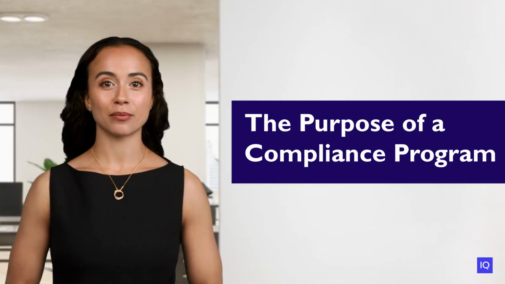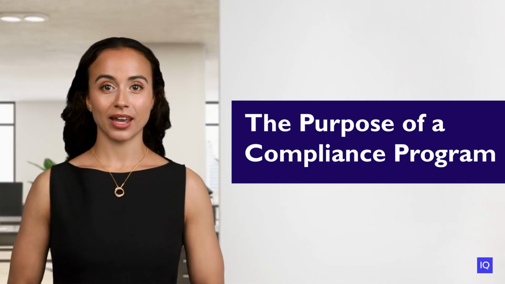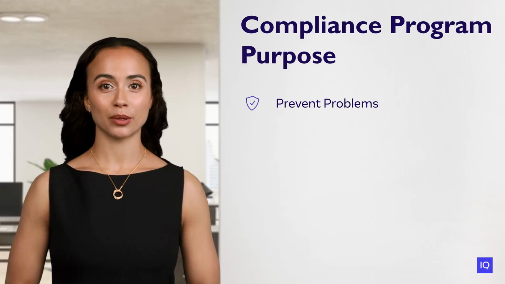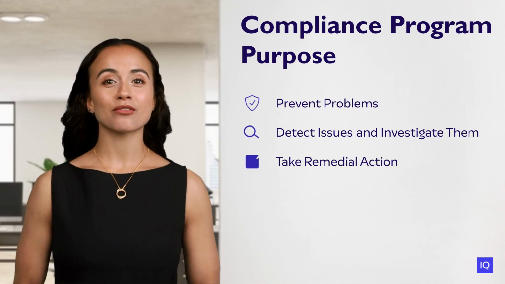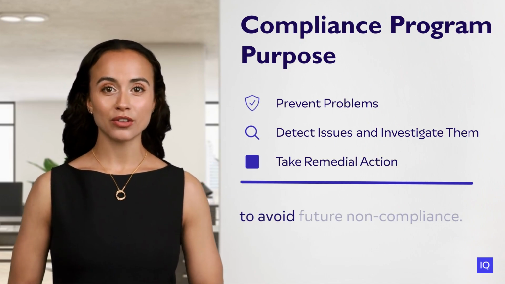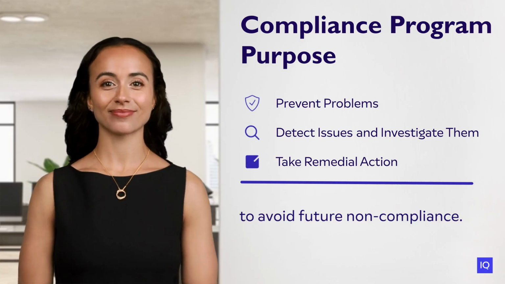Let's dive deeper into the purpose of a compliance program. These programs are built to help prevent problems, detect issues when they do arise, investigate them thoroughly, and take remedial action when needed to avoid future non-compliance. Think of a situation where someone tries to bribe a government official or a customer employee for business, or where a team books fake revenue at the end of the quarter. A well-designed compliance program puts safeguards in place to keep those kinds of behaviors from slipping through.